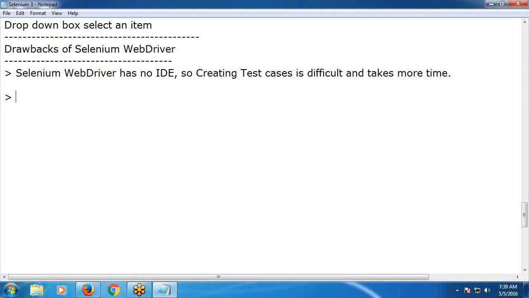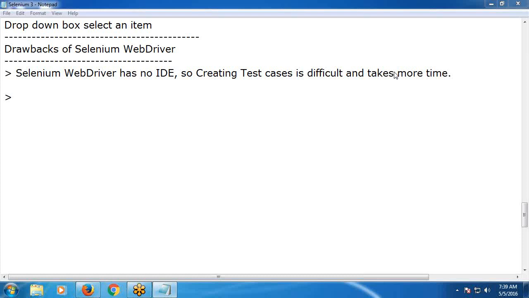One major drawback of Selenium WebDriver is that it doesn't have any built-in result reporting facility. UFT, formerly QTP, has a result reporting facility. The result viewer feature is there in UFT. UFT provides a test result for every test iteration. Test iteration means a cycle of execution. Suppose one test is there. If you execute the test 4 times, you get 4 test results.